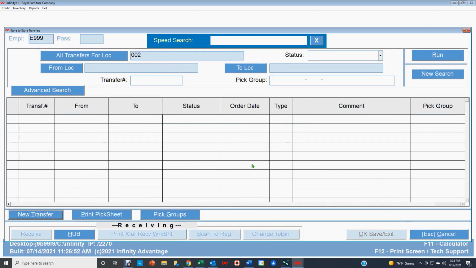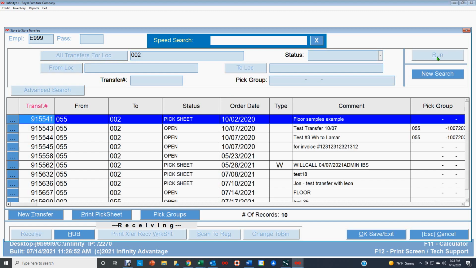And what I wasn't paying attention to is what transfer number that was. It did show there, and I didn't show it to you. And the simplest way would just be to enter that transfer to go ahead, but that's okay. I don't need it. You see here where it says all transfers for location number two. If I just click run, it's going to show me all the transfers that involve store number two.